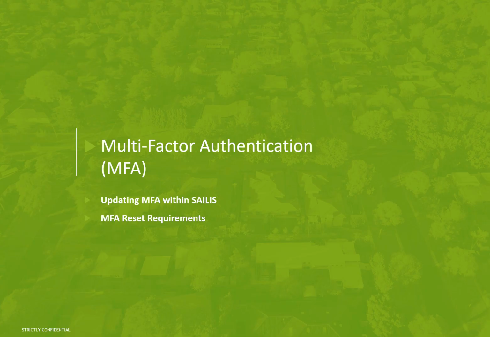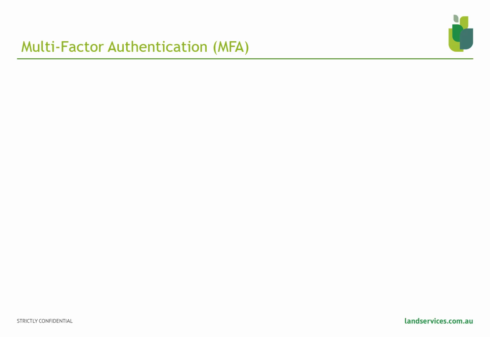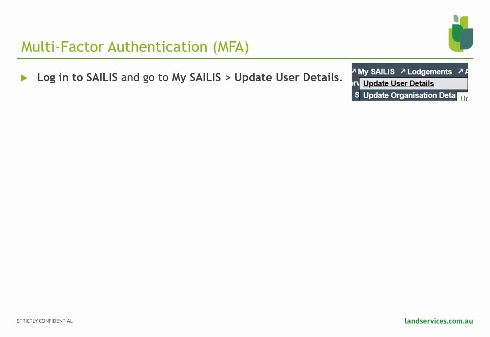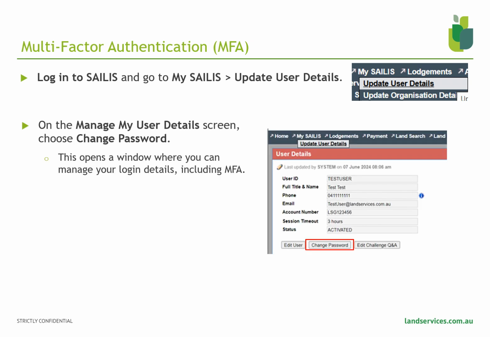Next, we will go over multi-factor authentication and how to update the MFA within SAILIS and the reset requirements. Can I change my MFA method? The answer is yes. You can change your choice of authentication method once logged into SAILIS. Select My SAILIS, then select Update User Details. On the Manage My User Details screen, select Change Password.